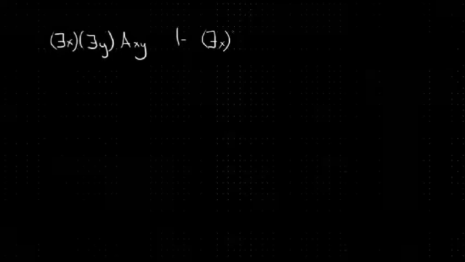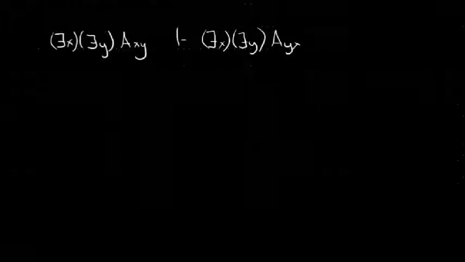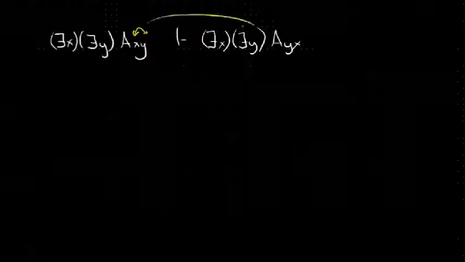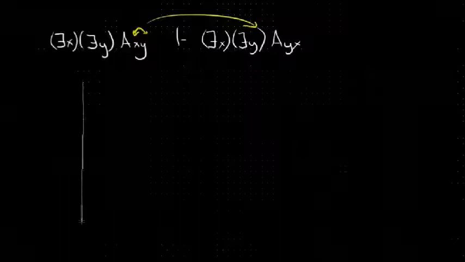So suppose that we have there exists an X and there exists a Y such that X has property A to Y, and we want to show that there exists an X such that there exists a Y such that A Y X. So we basically just want to take these two parameters and swap them round. That's all we're doing, just a swap. Now we can do that quite easily using our existential elimination.